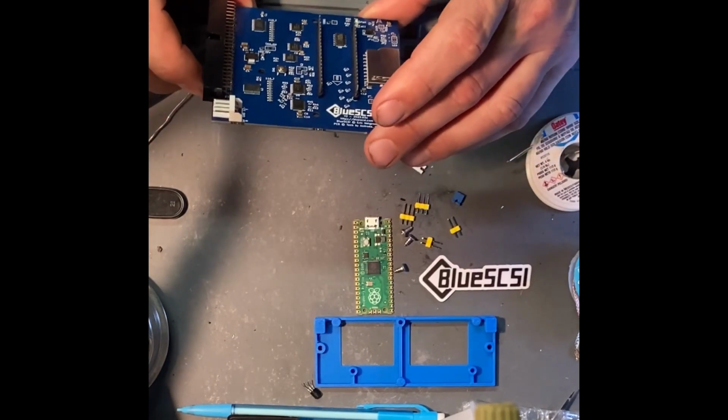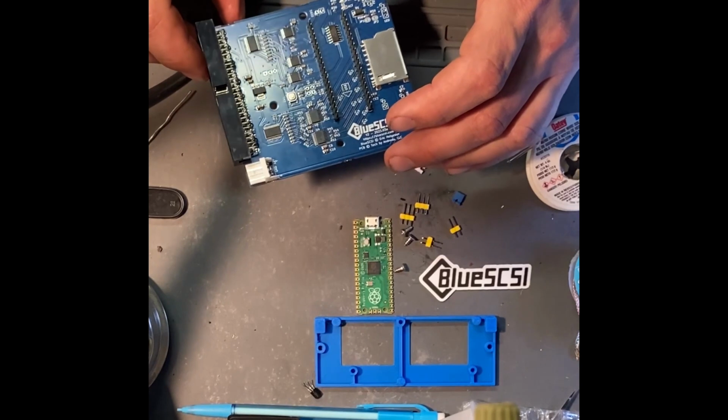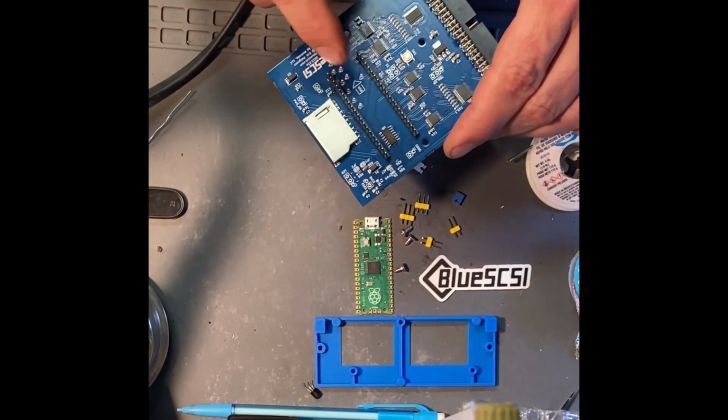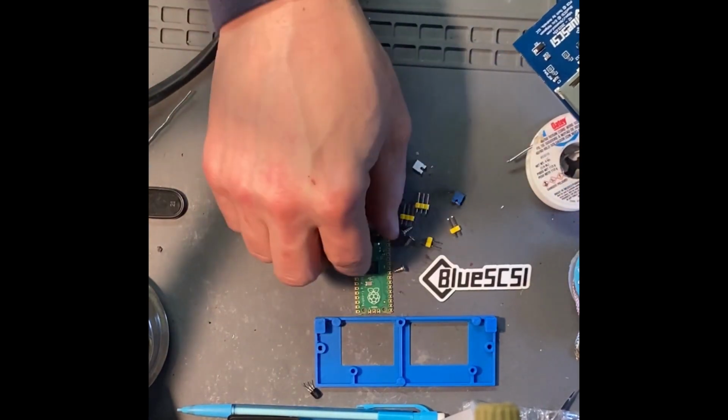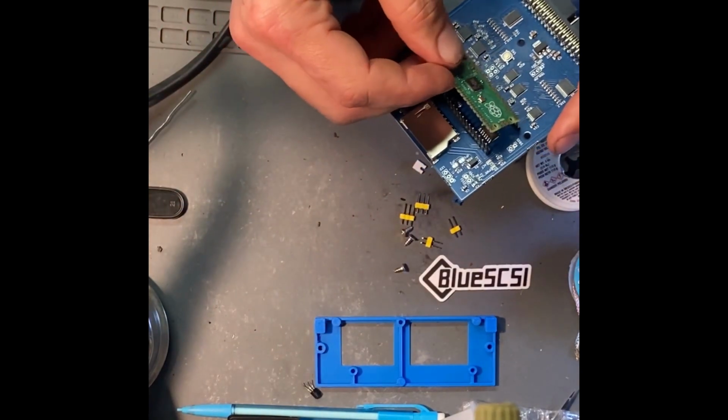Let's see here. We got to figure out which way it was talking about. It was saying something about USB pointing that way. That's USB right there, isn't it? Yep. So USB pointing this way.